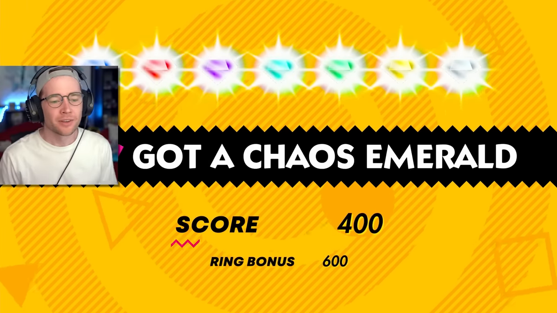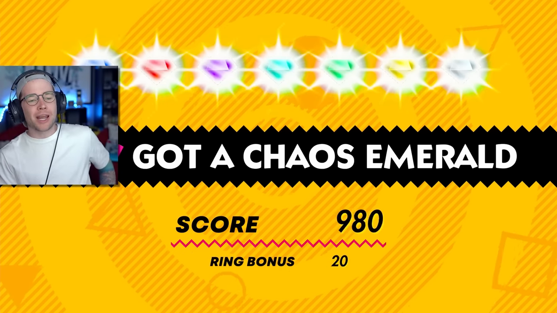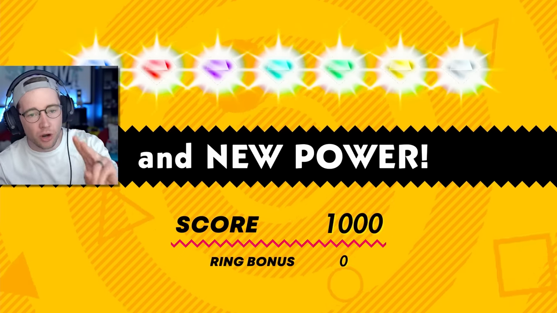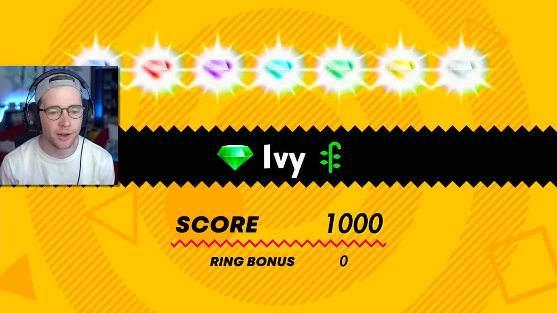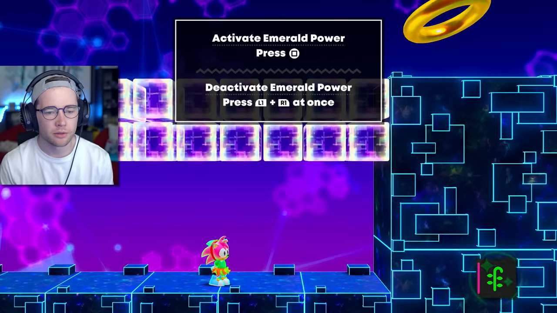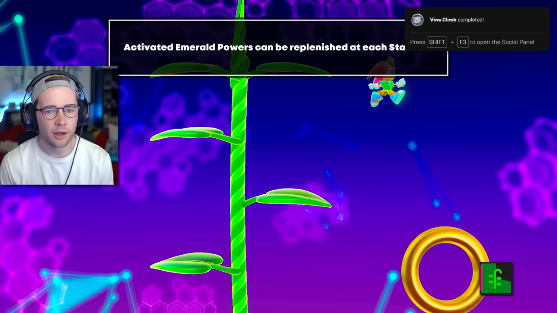Oh my God. That was just luck, surely. That was my fourth attempt. Ridiculous. We've got two to go because that was the green one. Let's see what our new power is. Not that we're using them that much. Ivy. I guess if you want to 100% this game, you're going to have to take your time. Grow climbable vines. Oh my God. Holy. Okay. That's kind of cool.